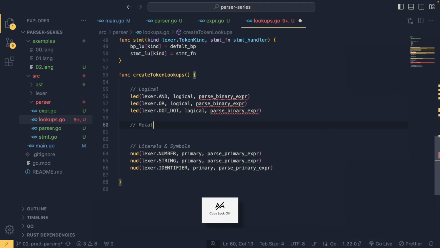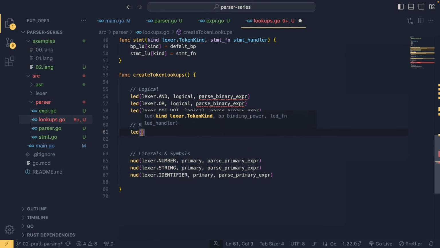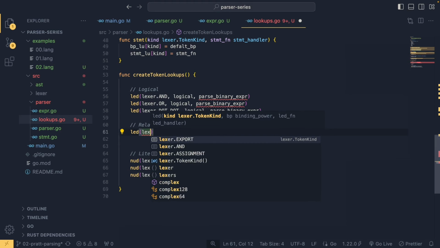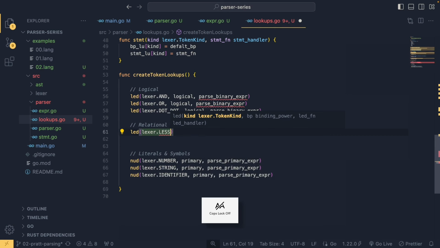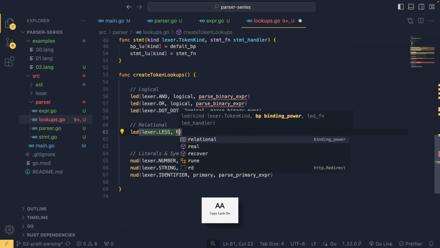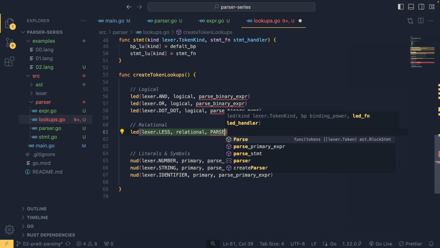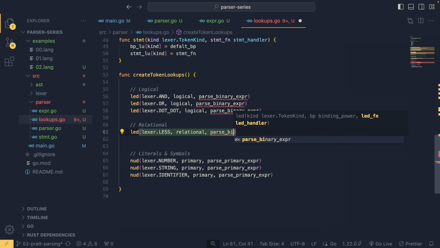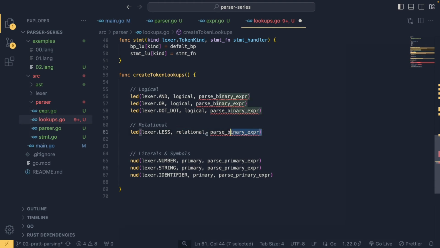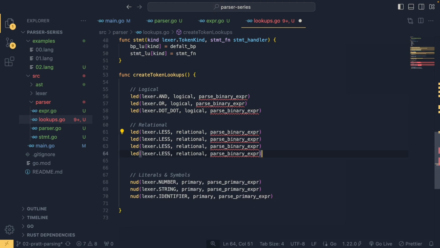Next we have relational, can't spell. And these have a similar thing. So we're going to do lexer dot less. It's going to be a relational this time. And again, parse binary expression. I'm going to copy this a few more times.